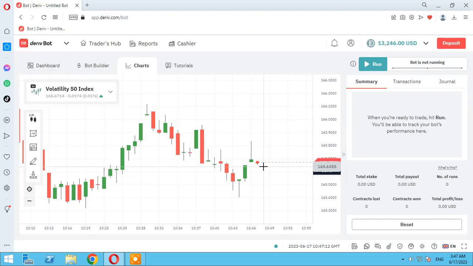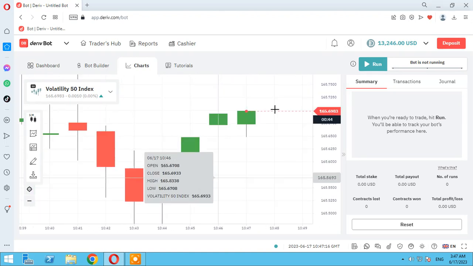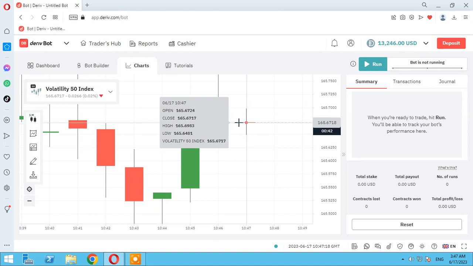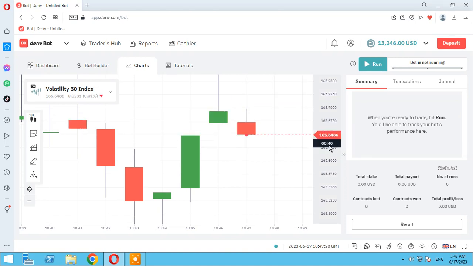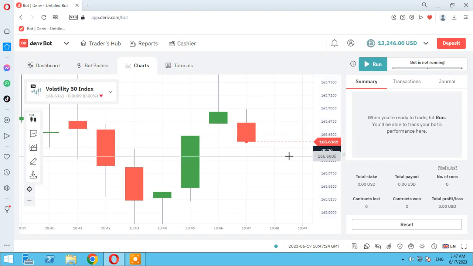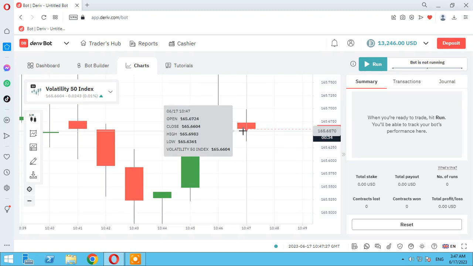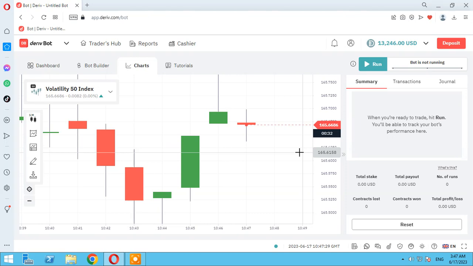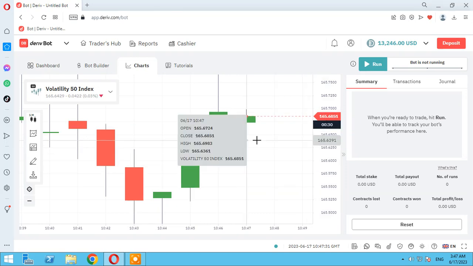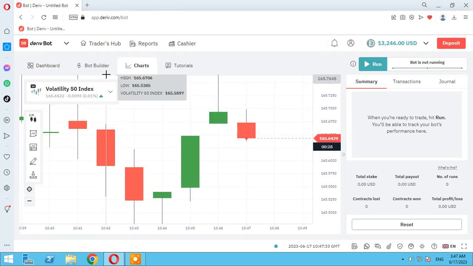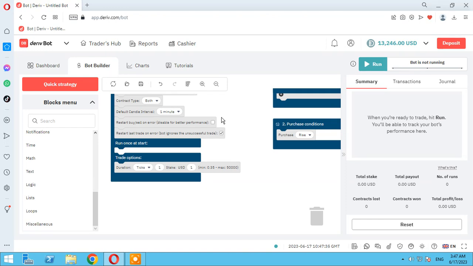If you want the bot to open a trade immediately on the opening of the candle, for example now the time is 38, until a new candle opens, you want the bot to open a trade immediately on open candle. You have to work with time.